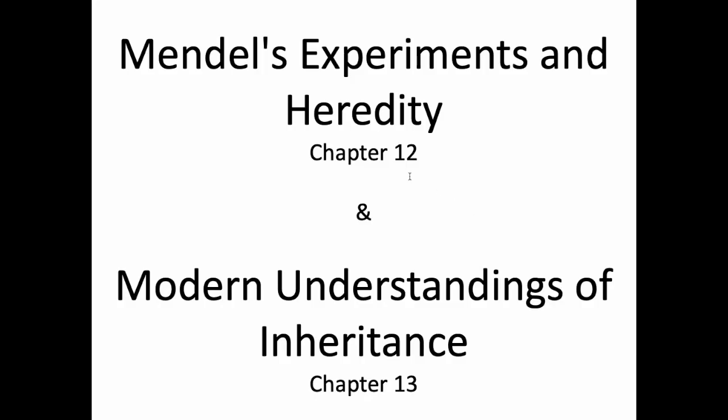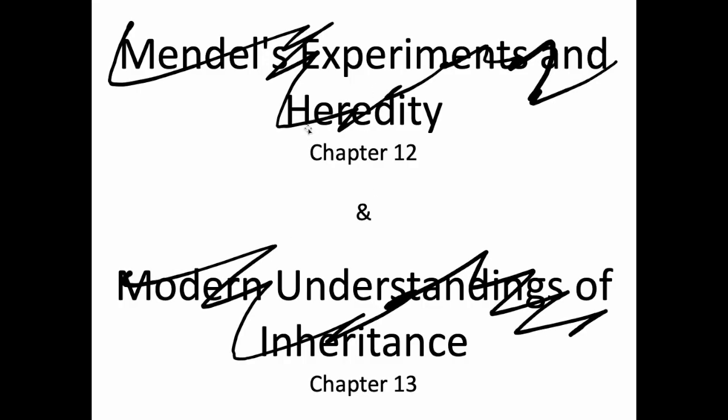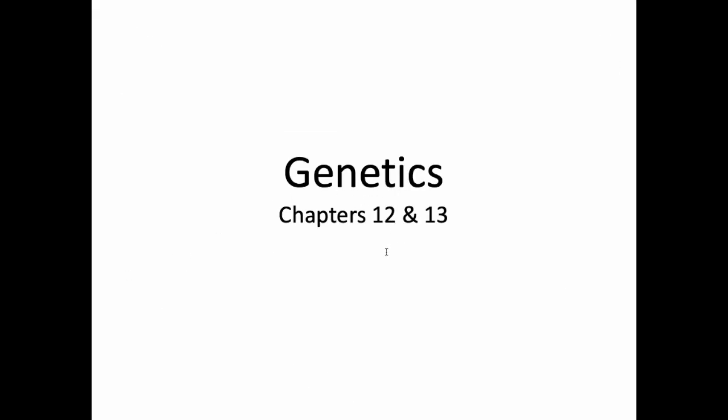Personally, I think that the way the topics are organized in these two chapters is a little unintuitive. So anyway, I'm scrapping this type of organization. I'm lumping these two chapters together, and I'm just calling this genetics. I apologize if you're trying to follow along closely with the textbook, that this is going to be maybe a little bit out of order the way the textbook does it. But I think the way that I've put these topics in a different order is going to make more sense, is going to be more intuitive, is just going to be easier to understand. So these two chapters lumped together, I'm just calling genetics.